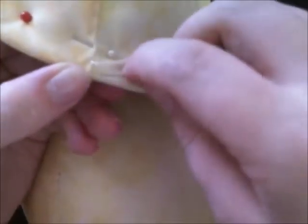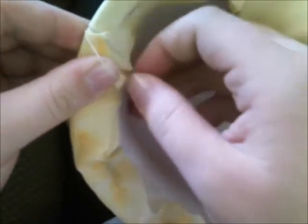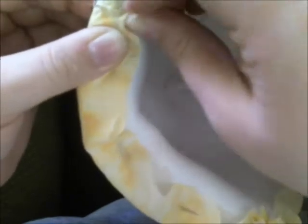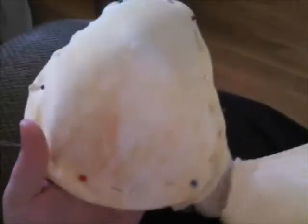It gets a little bit more difficult when you start reaching the harder edges of the bra, but you just continue all the way around. And then you want to tie it off, snip the end, and when you turn it over, you'll notice that the seam is right where it needs to be, and it's smooth on the cup. Now you just want to sew the edges.